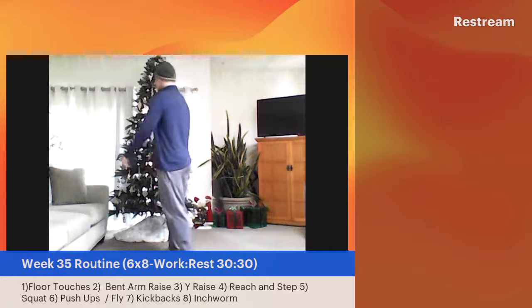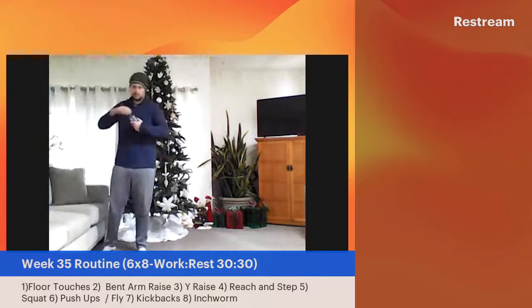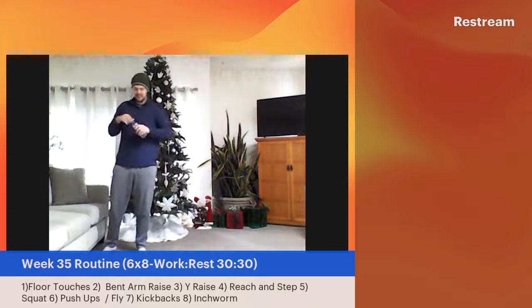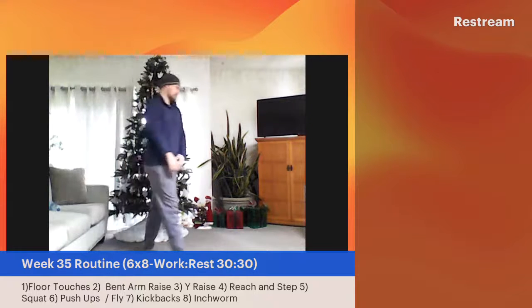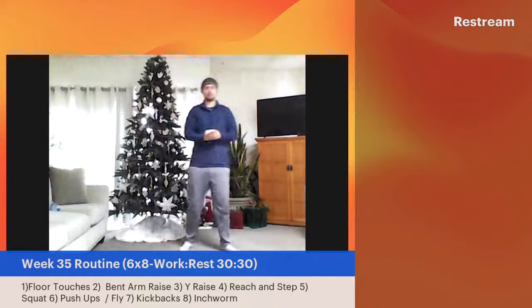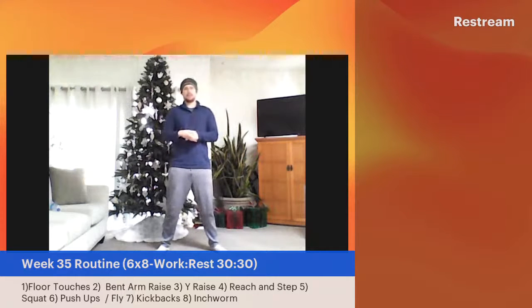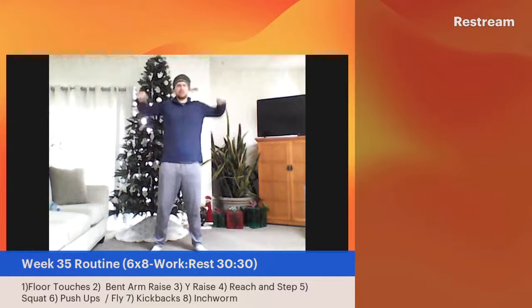Bend arm lateral raise. You got 30 seconds. I'm feeling good. Body's feeling good. Almost in the home stretch here. Well, we are in the home stretch, we know. Still got a few more moves. We got 7 exercises to go. We got bend arm lateral raise. 3, 2, 1. Wow, these aren't so bad, right?